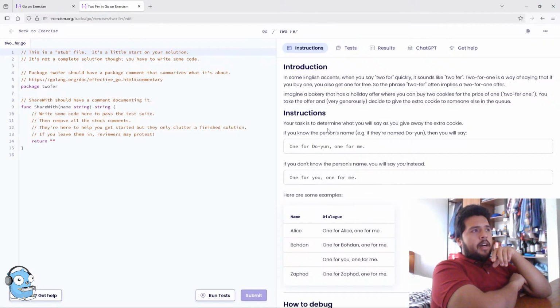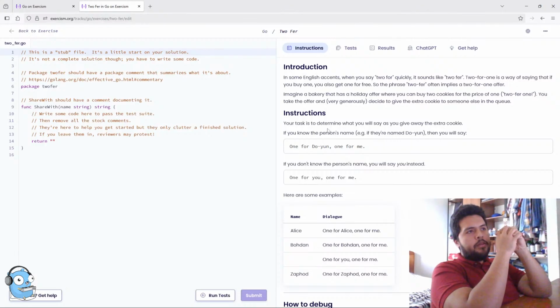Imagine a bakery that has a holiday offer where you can buy 2 cookies for the price of one. 2 for 1. You take the offer and very generously decide to give the extra cookie to someone else in the queue.